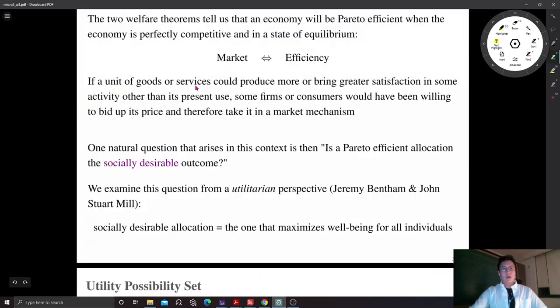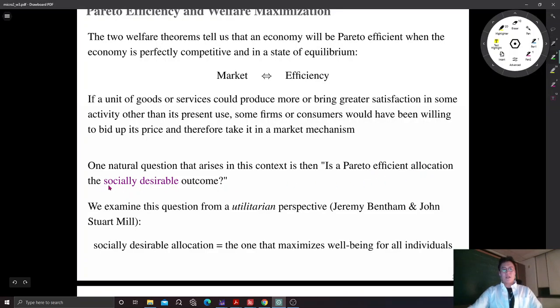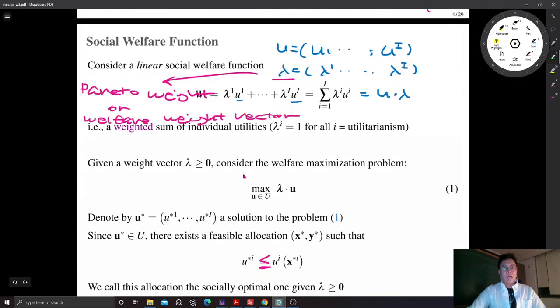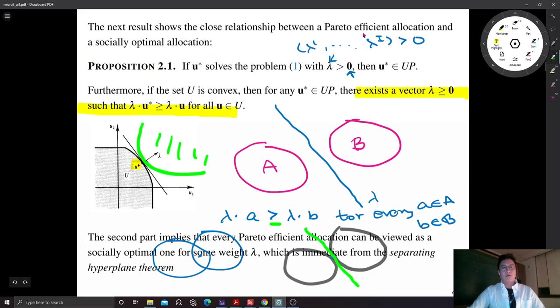All right. So going back to our first question, is a Pareto efficient allocation a socially desirable outcome? A socially desirable outcome is always Pareto efficient. But if we are asked whether a Pareto efficient allocation is always socially desirable, then for some weight lambda we can say yes, right? But not for every lambda; for that, the answer is no. So we can establish some, not perfect, but imperfect relation between Pareto efficiency and social optimality.